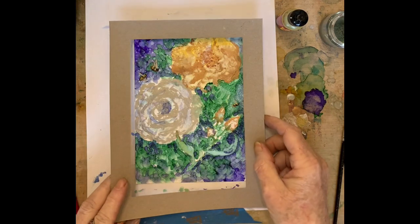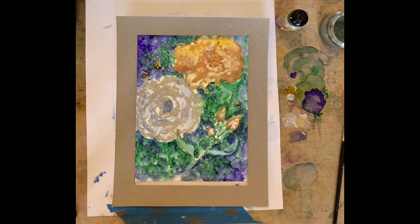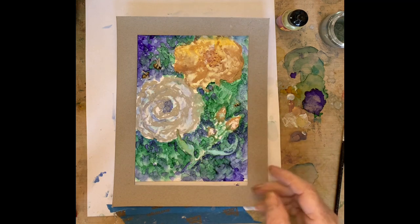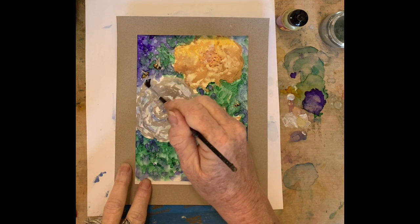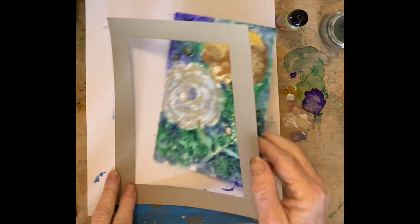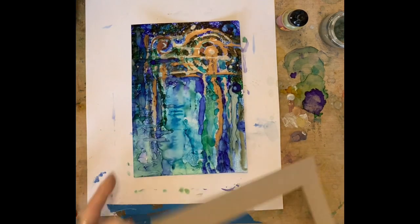You can also soften your lines with a little alcohol — I don't like anything too sharp. Just tap on it a little bit. There's hardly any alcohol on this brush but it's enough to soften hot edges. It's not about the bees, it's about the flowers. Anyway, I think that came out pretty good. Let's put a mat on it and see how it looks with a frame — oh my god, that's a sweet little thing! I love it. I could work on it a little more, more dimension and everything, but it's actually pretty nice. I don't know what I got right here but I'm just going to add a little shadow there. Anyway, let's look at a couple others I've done.